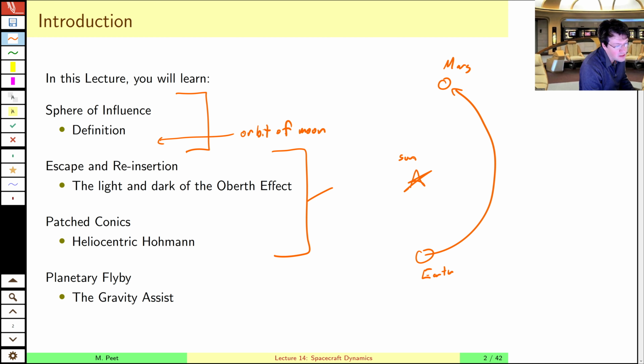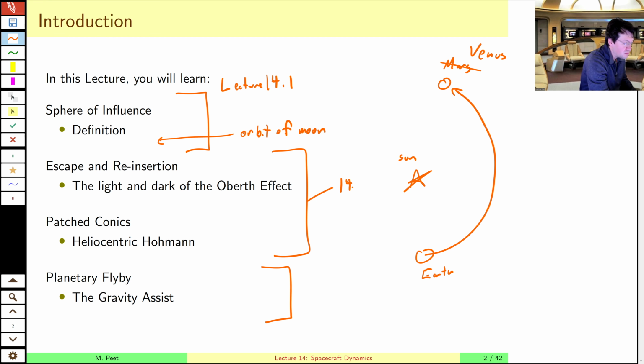Although actually, the example which I'll be working through in the second part of the lecture is a transit to Venus. So I shouldn't actually say that's Venus. Well, I'll mention Mars and transits to the moon and stuff like that, but we'll be focusing on that Venus mission plan, as in Prussing and Conway. We'll be following the example that they use. And then the third and relatively short lecture, so I'll call this lecture 14.1.